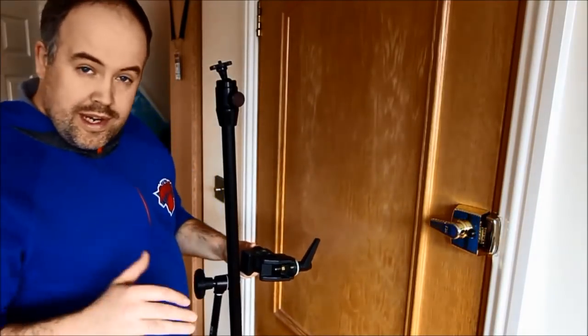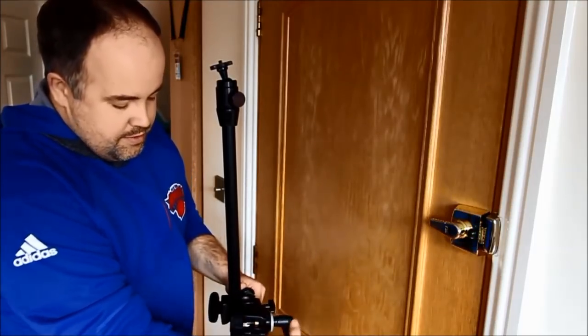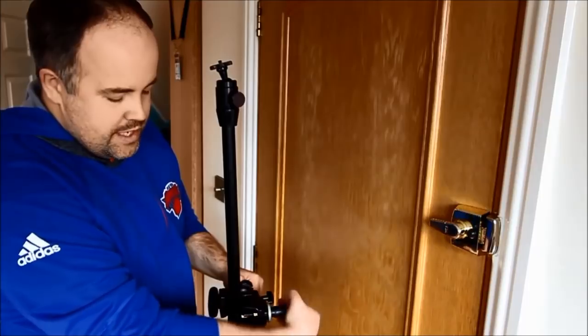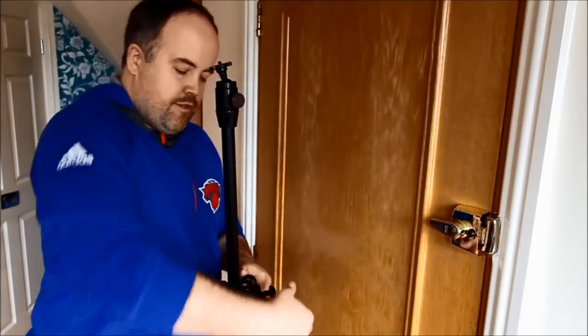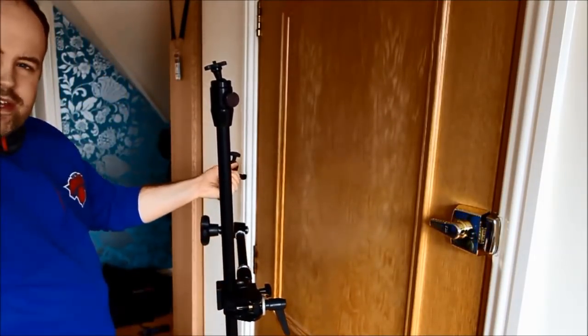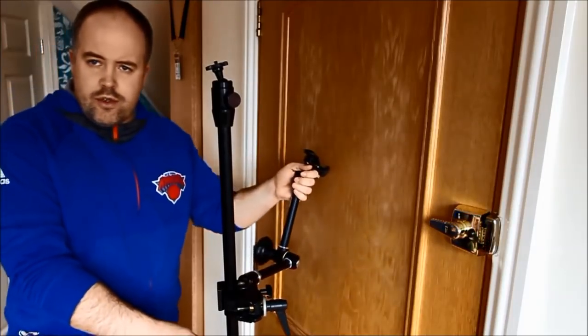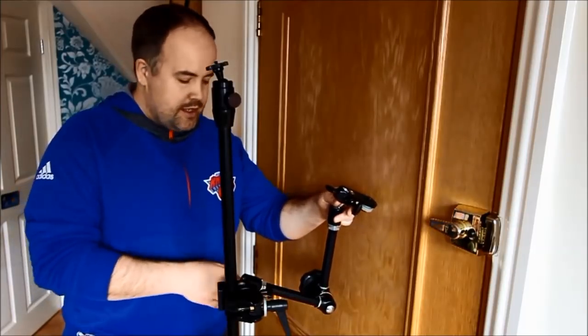I'm going to set this first one a little bit lower down, guys. The reason I'm going to do that is because I want my first arm to be almost positioned in a V shape. What I don't want is it to be on a full extension on the arm. I'll show you what I mean by that. Once it's on, I don't want this to be straight out here because it's just bearing much more weight than it needs to. I'm going to have it set like a V shape like this, which I think you can see. Yeah, you can see there now.